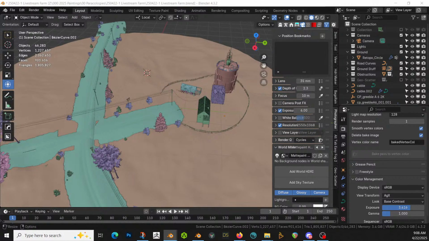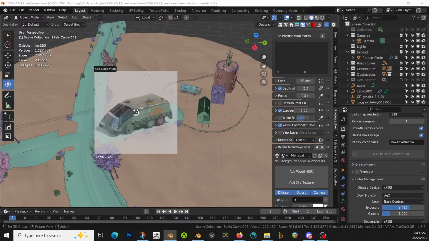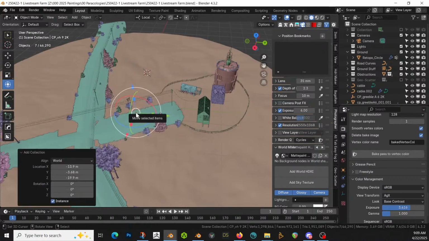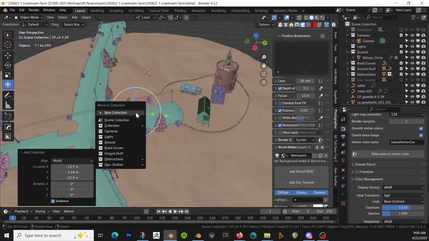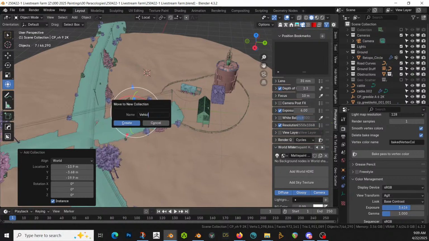And what kind of vehicle? Let's do this one. Collection, vehicles. Create.